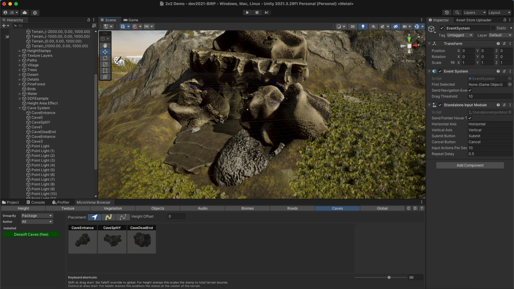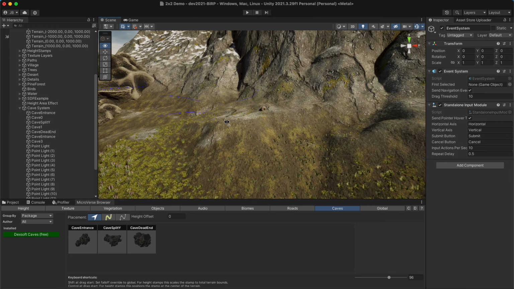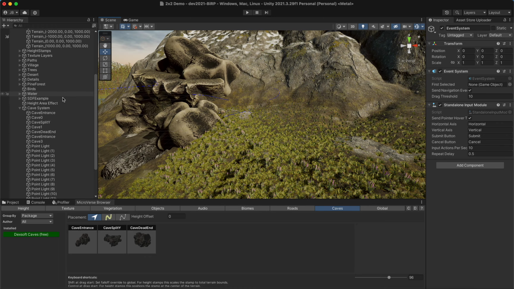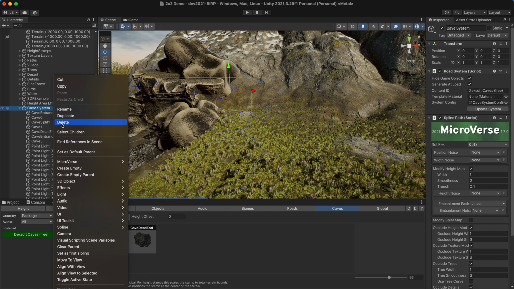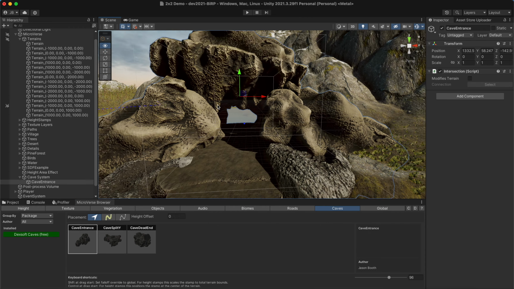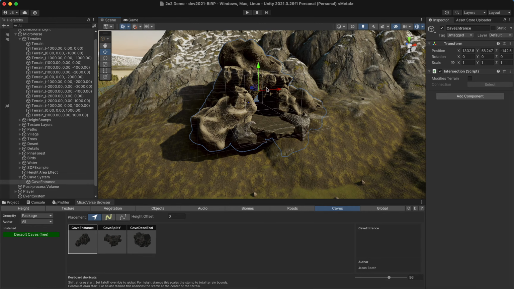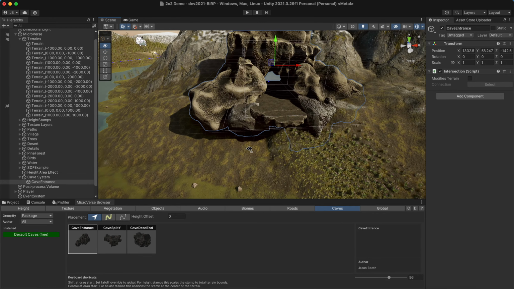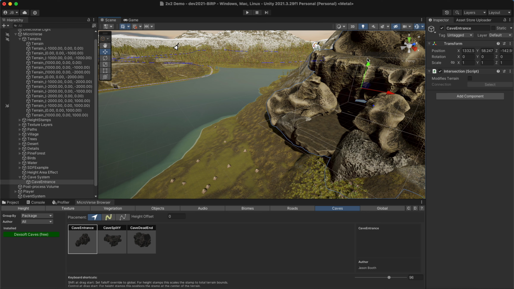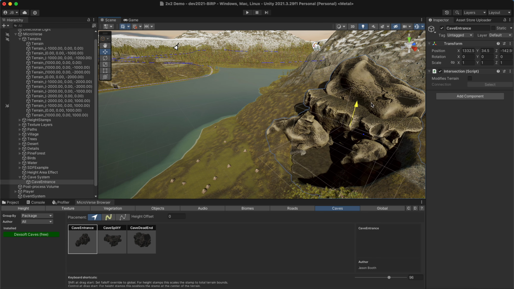So anyway, I wanted to show off how this works and also show off how you can build these types of systems yourself. So let me just delete the cave system I have here. Get rid of that guy. And I'm going to go ahead and drag in a cave entrance. And you'll see that this cave entrance automatically cuts the terrain. It also pulls up the terrain around it, or rather pulls down the terrain around it if we sink it.